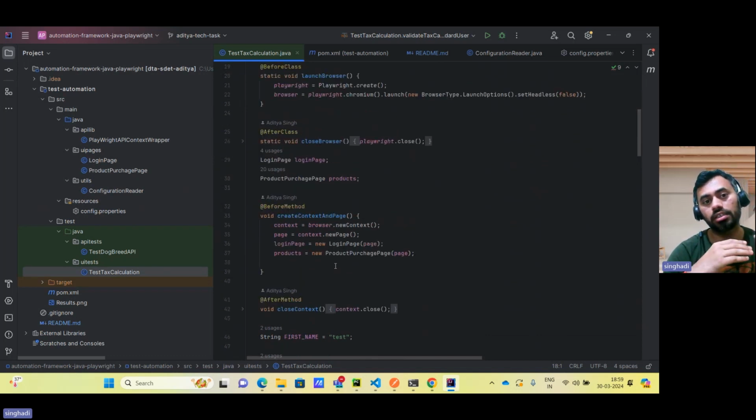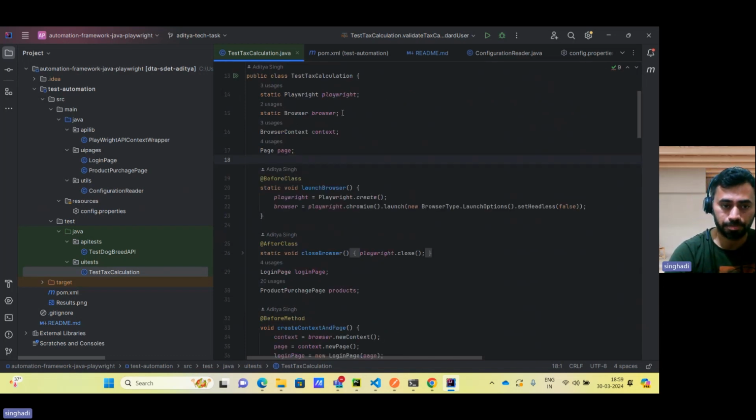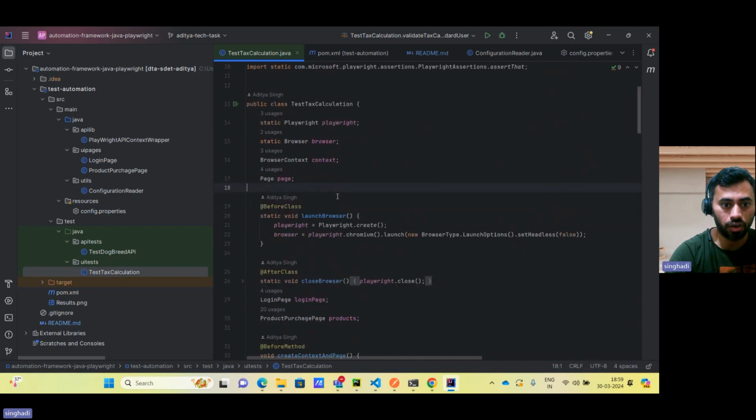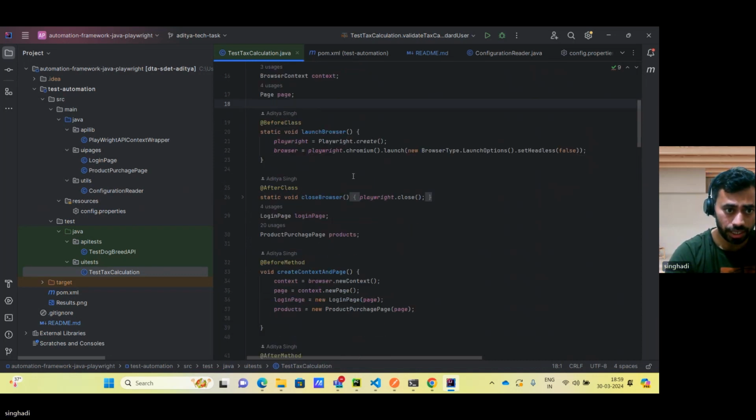For each and every test case, I create a page object, a page model basically. In Playwright, we create a browser context for each instance so that we can invoke a separate browser and they don't interfere with each other. That's why I have created these methods based on the annotations.